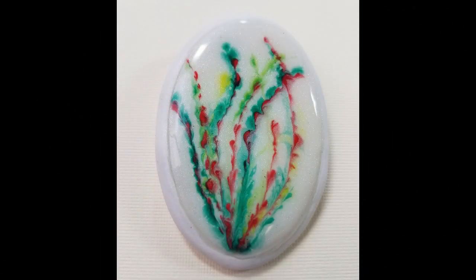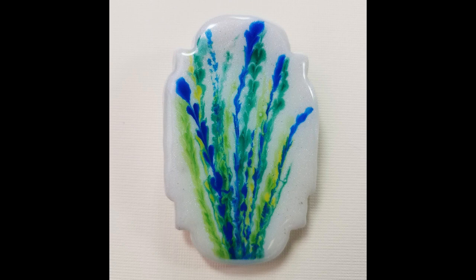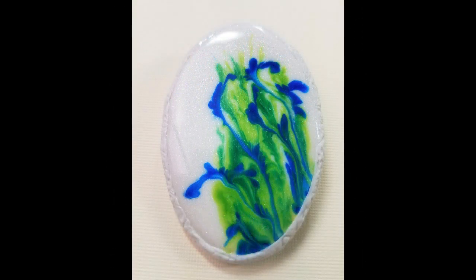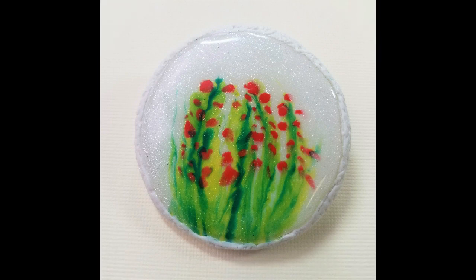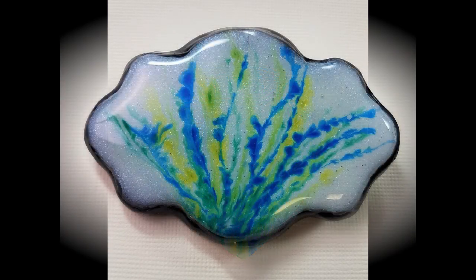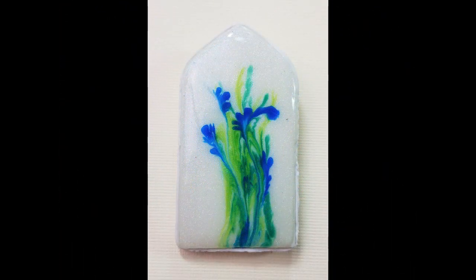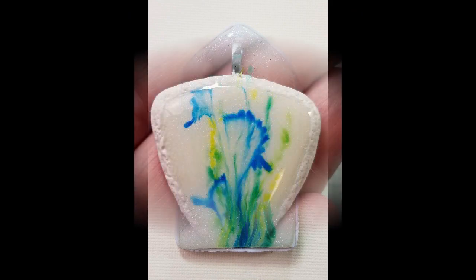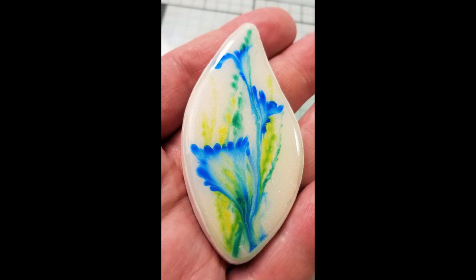Let's begin. Today I'm going to show you how I made these beautiful fantasy floral pieces. One of my other pastimes is acrylic pour painting, and I have adapted some of those techniques to work with liquid polymer clay. Today I'm going to show you six variations of this style, which is called a string pull, and then I'm going to show you how I finish the pieces by making one piece into a pennant and another piece into a brooch.